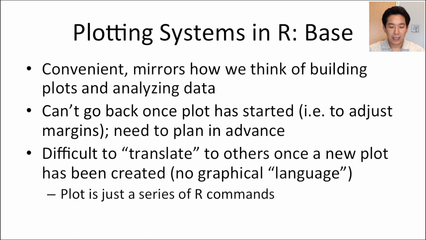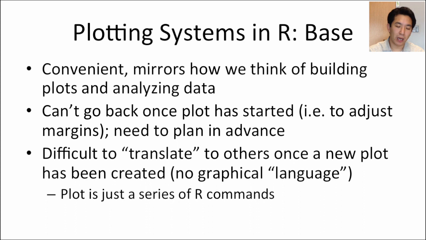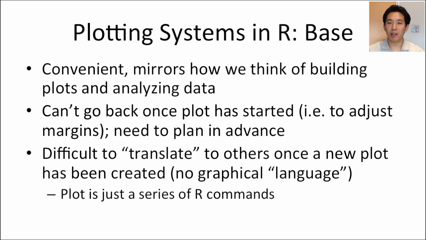One issue with base R is that you can't go back and modify the plot easily — if you want to remove something, you have to reconstruct the whole thing. You have to plan in advance. One particular unexpected modification is adjusting margins because labels on the sides may be too big and don't fit. A deeper problem is that it's hard to translate specific types of graphics to others. If you create a new type of plot, there's no way to describe it precisely — the only description is listing all the code used to make it, which is complex and idiosyncratic.